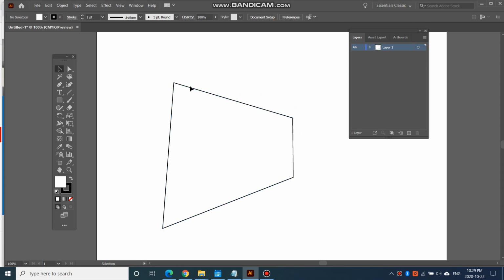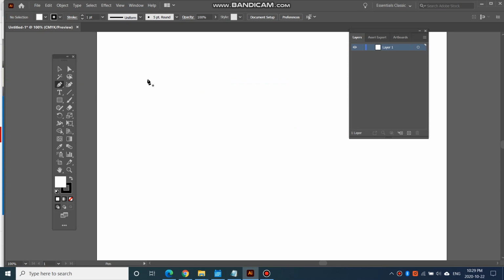I'm just going to select this whole rectangle and then delete it. So let's now go to our pen tool here. With the pen tool, you can click once, and that drops an anchor point. Lift your finger off your mouse. Do not click and drag. Move your mouse, and when you move it, there's a line that seems to follow it. This is your path. The path goes from one anchor point to another anchor point.